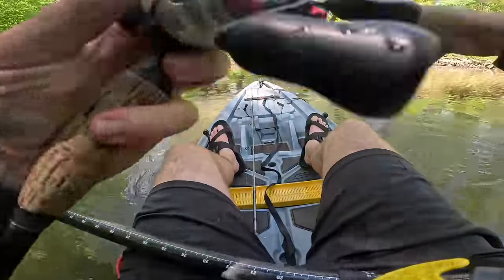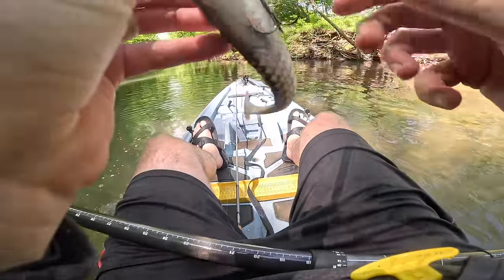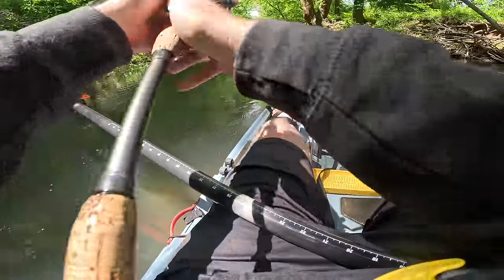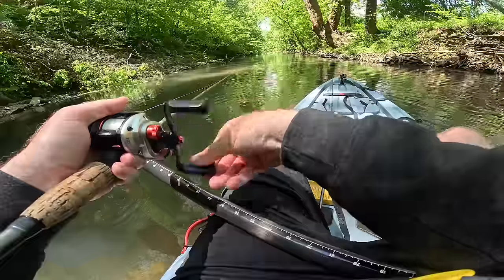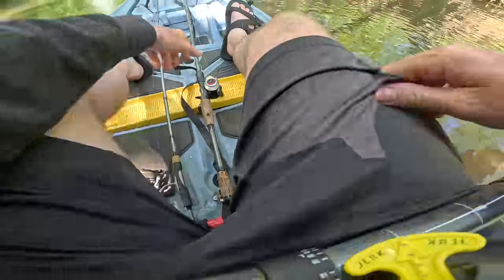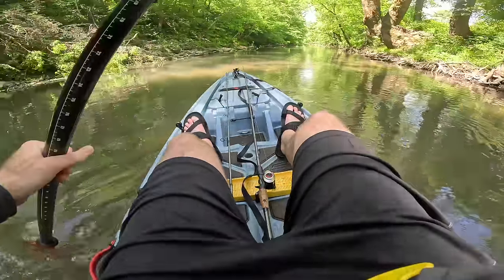And so there you go, guys. Just like I was saying, I think if we get past those man-made obstructions, our chances of catching fish are going to start going up, because it allows these fish to navigate this creek and not have to worry about giant concrete structures separating them from where they want to go. So, fish number one of the day, finally in the boat. We've seen a few spots, but none of them bit, but that one definitely did, and that was a ton of fun.